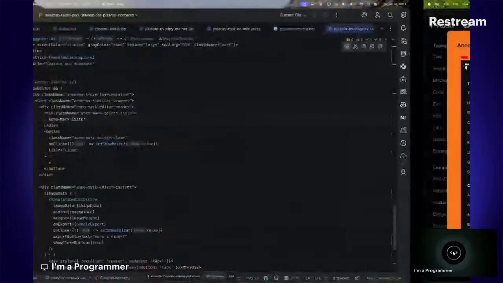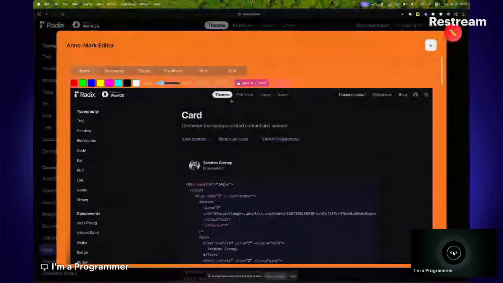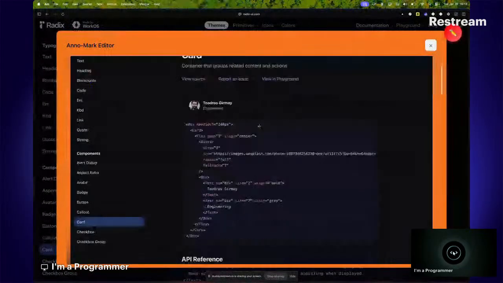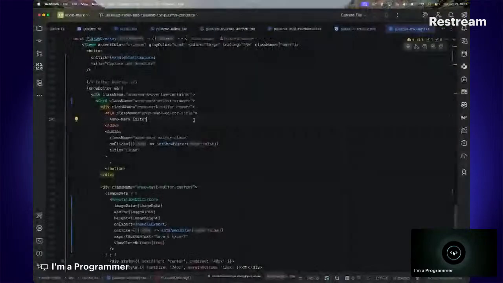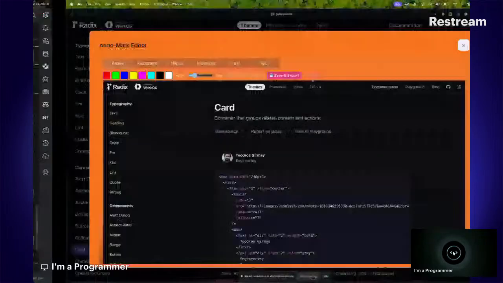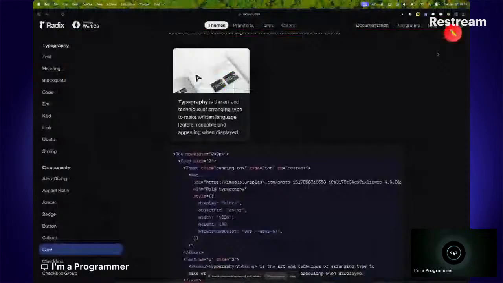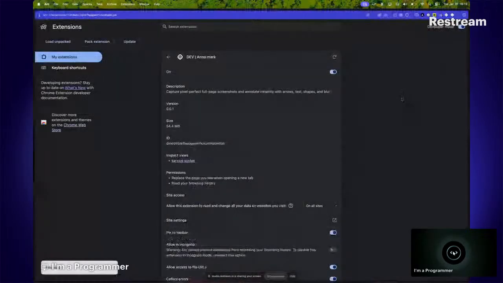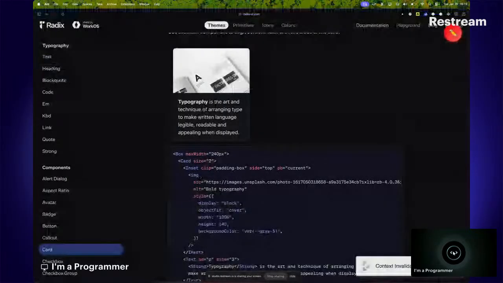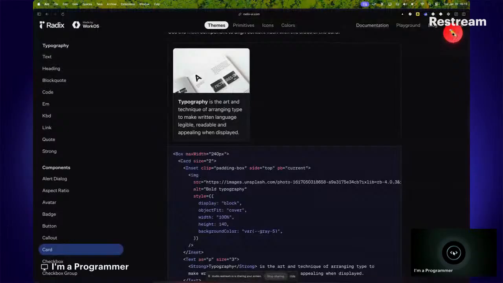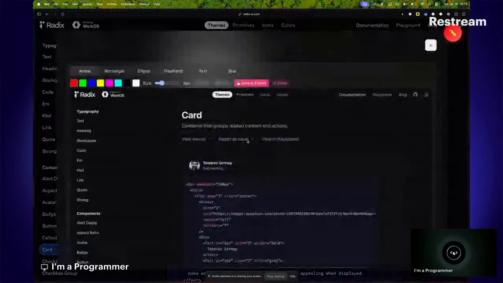So the next thing we're going to do is we have this Anomark editor here, which makes sense. Like I said, it works. So we are going to remove the orange color. As you can see, I've removed the color, but it's not here to reflect. So for that reason, I am going to go back to the extension and refresh it. It should refresh automatically, right? But then, like I said, it caches it, especially on some pages, if nothing changes much in terms of the core functionalities.